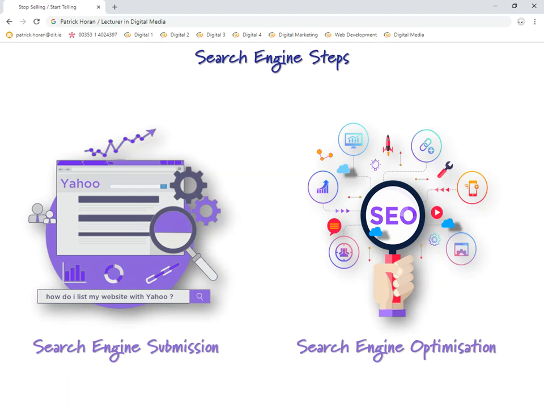But to bypass all of that messing around, I would always advise you to go and sign up to a search engine, okay? Google, because it has the Google console, will get you to verify your site. Most other search engines won't. So in the case of Bing, you go in there and you type in your URL and you go submit, and that's it. They will send out a spider, okay? And they will also say that this spider will be sent out anytime up to 6 weeks after the date you actually register. So it won't happen today, it won't happen tomorrow, or it may not happen tomorrow, okay?